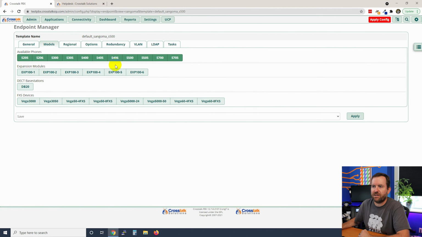And here's all of the different phone models, and you can have multiple different types of phone models set up on these templates. Again, I typically recommend against that, because by and large, when you're setting up these templates, there's going to be settings that are custom or specific to the model of phone that you're setting up. So in this case, we've got this S500. It has a particular size in pixels display screen, so the background image that's going to go on the phone won't work on some of the other phone models, right? So we want to have a totally separate template for this. So I'm just going to choose S500.